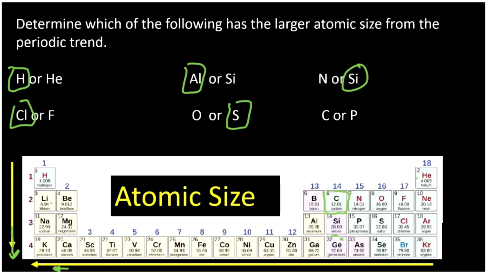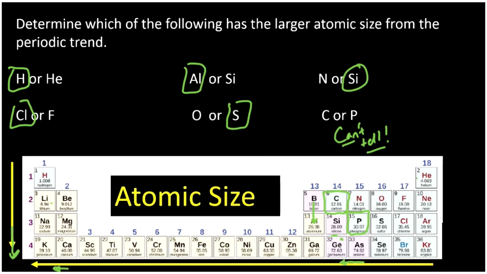And now for the most interesting one of all, carbon compared to phosphorus. Carbon is right here, and phosphorus is right here. And this one is trickier, because as we go to the left, we would suggest from our trend that carbon would be bigger than phosphorus. However, as we go down, our trend would suggest that phosphorus was bigger. So here we have competing suggestions for which one's bigger from our two trends. And that means it's totally okay to just say that you can't tell. That is the totally acceptable answer for our periodic trends. So can't tell is an option that sometimes happens, and it happens when going down suggests one thing and going left or right suggests the other.